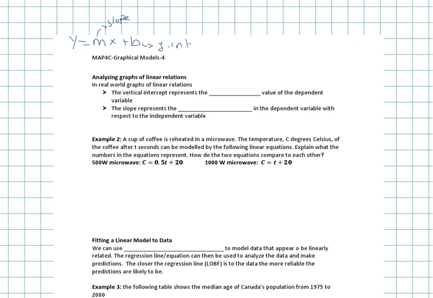So the vertical intercept or the y-intercept represents the initial value of the dependent variable. Because remember that this is when at time 0. So if you're looking at this, let's say this is height, for example, and this is time, this right here is at time 0, so that's when you started or at the beginning. So this is called the initial value of your dependent variable.